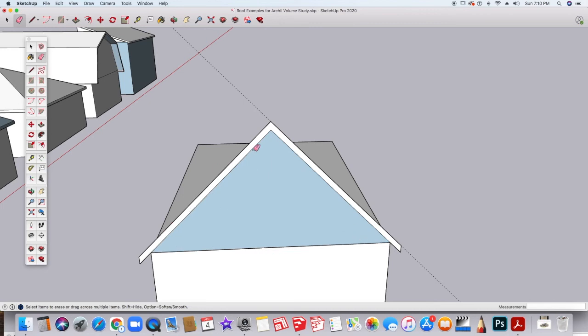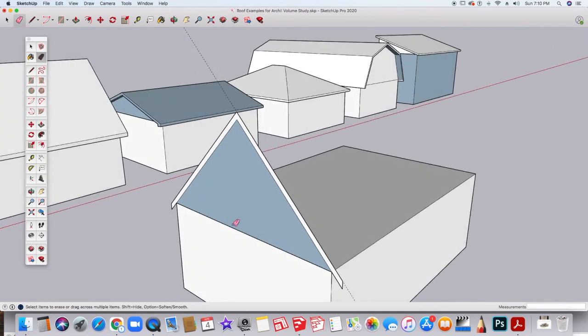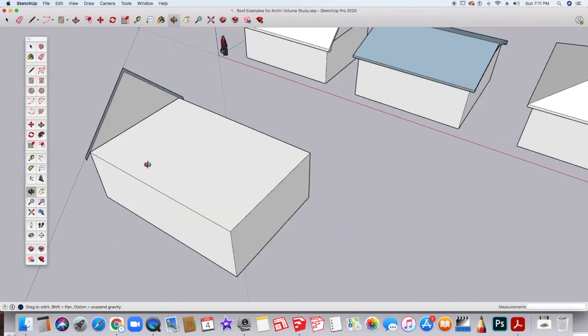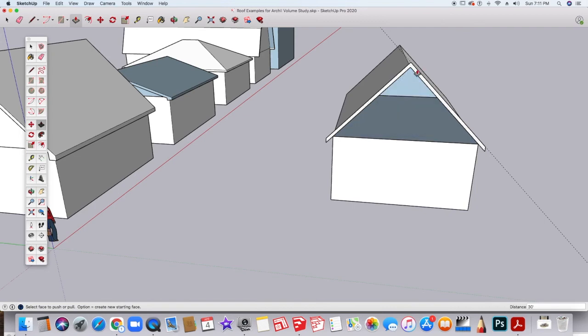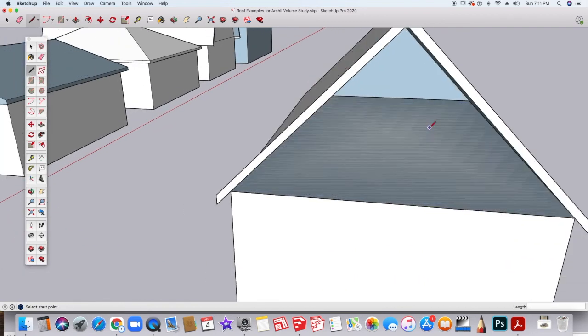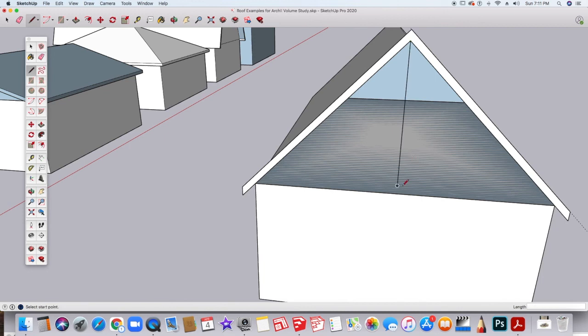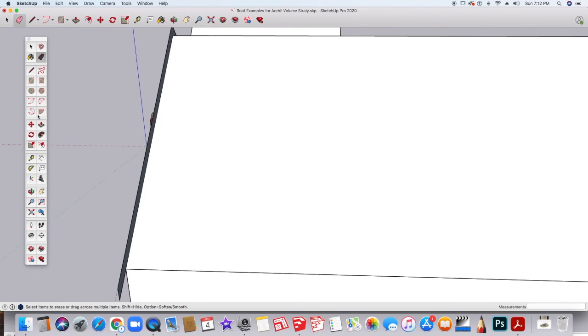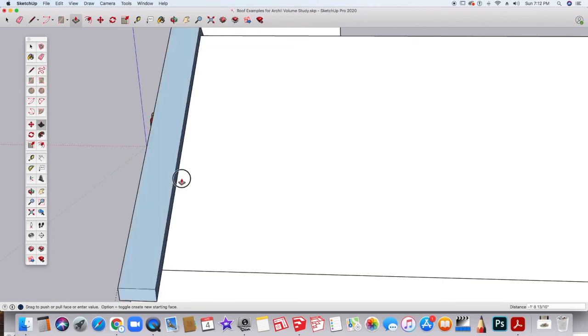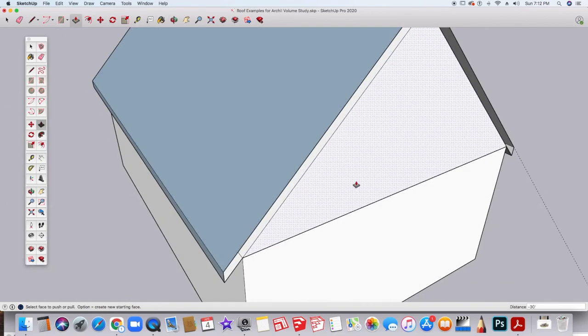Now I have my roof and also the wall that's going to extend up from this surface from the first floor. The first thing I'm going to do is pull this back. I'm going to take the push and pull tool, pull that to the surface. Also going to close this by drawing a line perpendicular to close this up. Here, I'm going to pull down and it's going to close, and now I'm going to delete that. So that is closed. And next, I'm going to pull this using the push-pull tool. I'm going to pull this across, and it's going to match on the other side.